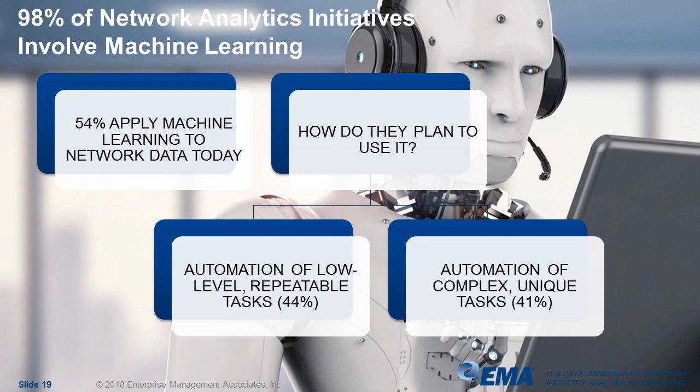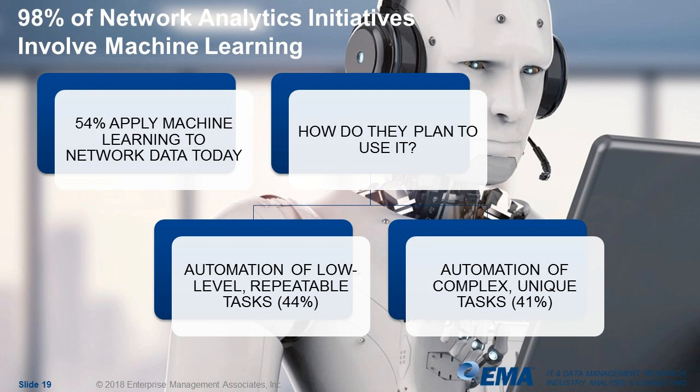How do they plan to use it? We asked, so yeah, 54% are applying machine learning to network data in some way today, they said, of these network analytics initiatives. The rest were either planning to or researching it with plans to do so, or had plans to use it in the next year or what have you. And then, like I said, only 2% had no plans whatsoever. But yeah, they're not acquiring products that are machine learning products. They're working with vendors that are developing machine learning based features and solutions that they are interested in using.